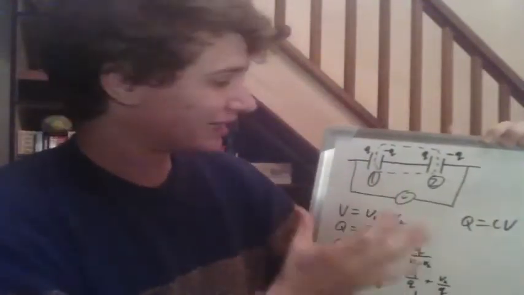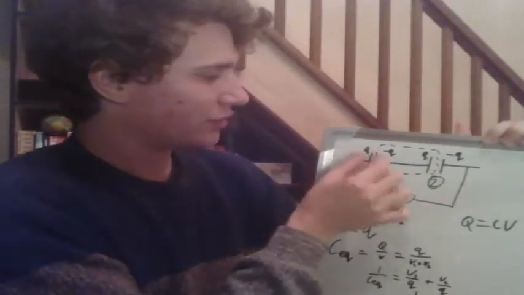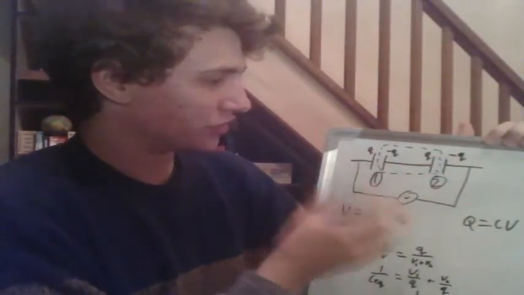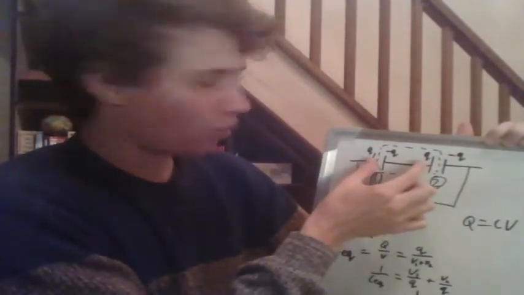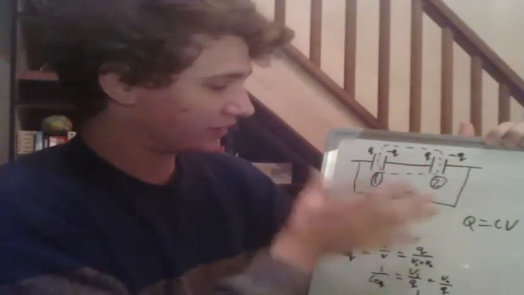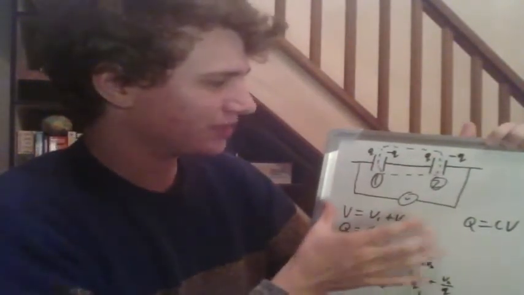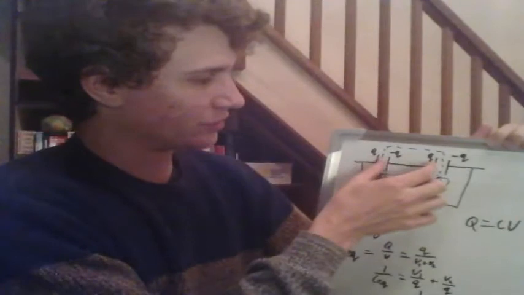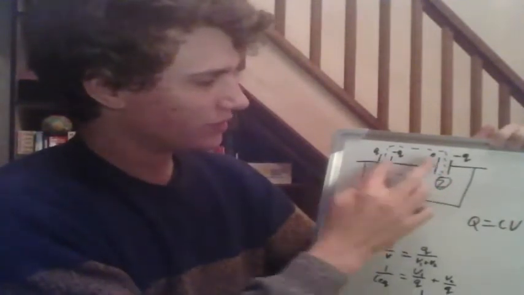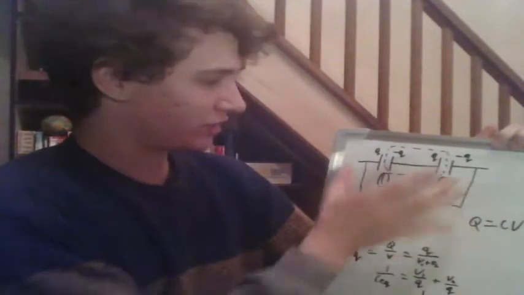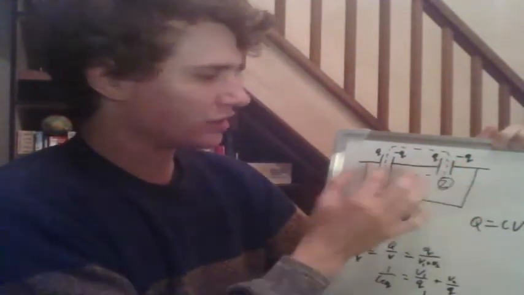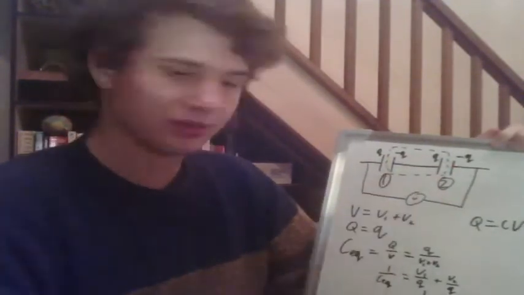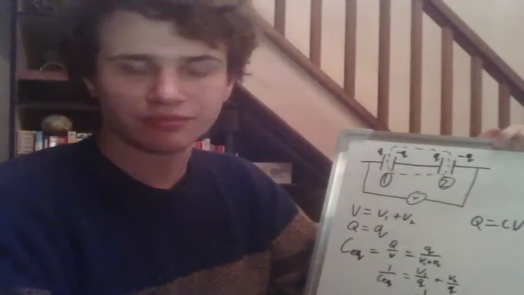Just in case it wasn't clear, one way to motivate that both of these charges have to be Q and minus Q is that we have to have conservation of charge. So this center part was negative before we connected a battery or some kind of potential source here. So it has to be negative in total afterwards as well, because there was no way charge could get to this isolated part. So the sum of these two has to be 0. And the same goes for the rest of the circuit. So the sum of these two plates also has to be 0. So then there's no other way for it to be than these charges being equivalent. You can work through the math, but I think it's quite easy to just see that from those facts.